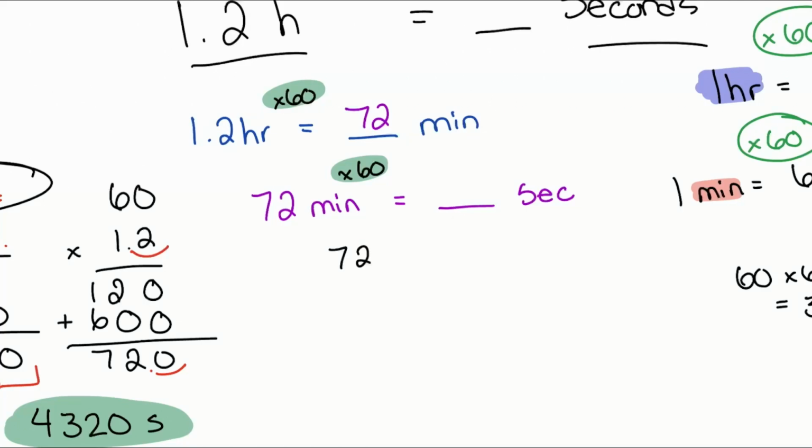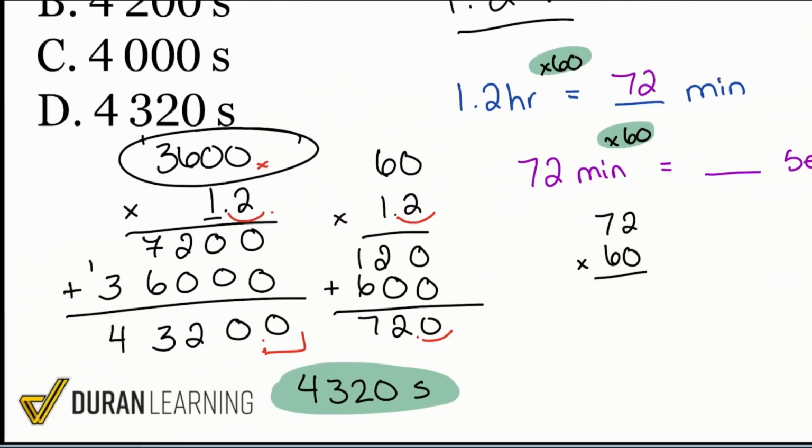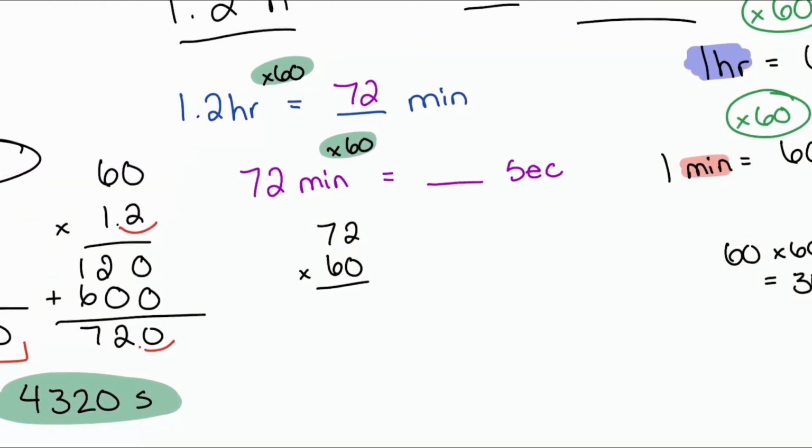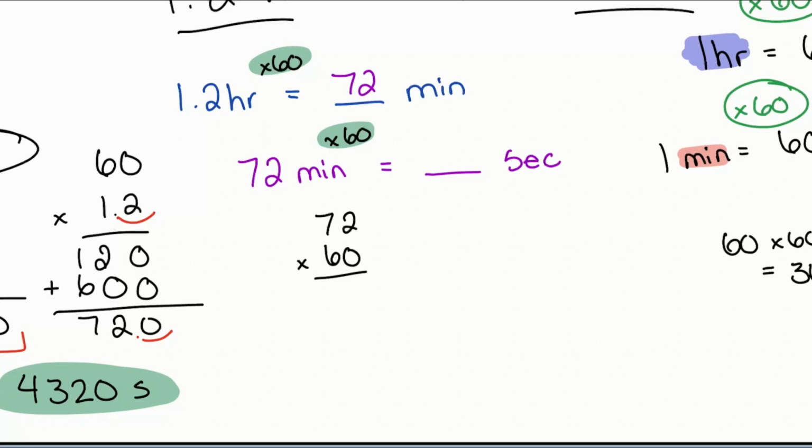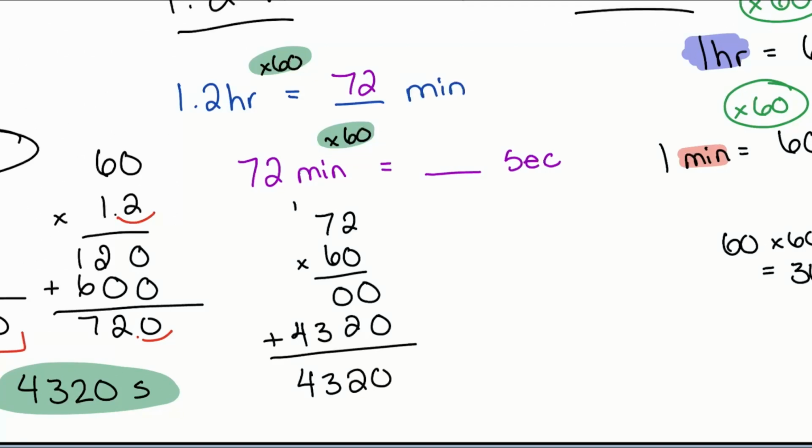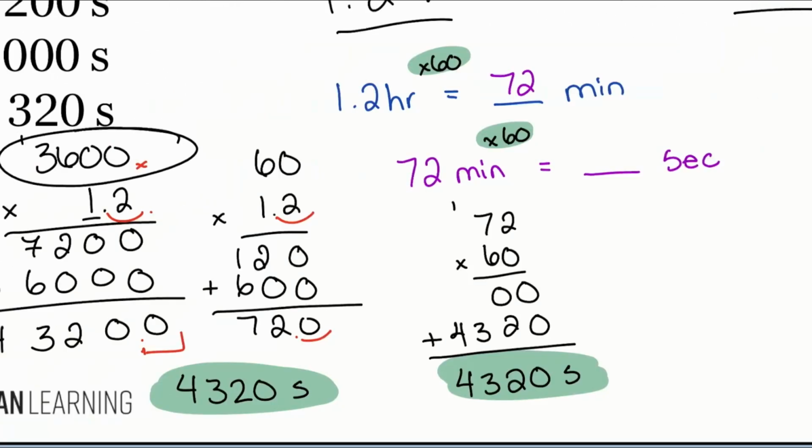Let's do that again. And at this point, I'm sure a lot of us are thinking in the chat box, well, if I knew that 3600, life would be so much easier right now. Yes, you are absolutely right. So with that, let's go ahead and finish this up. So 2 times 0, that's going to be 0. 7 times 0, that's 0. Then we'll go to the next line. Boom. 2 times 6, that'll be 12. Carry the 1. 7 times 6 is 42, and then carry that 1 is 43. Add all that back up, and we have 4,320 seconds. I almost feel like I wrote that same exact number down somewhere. Oh yeah, there it is.